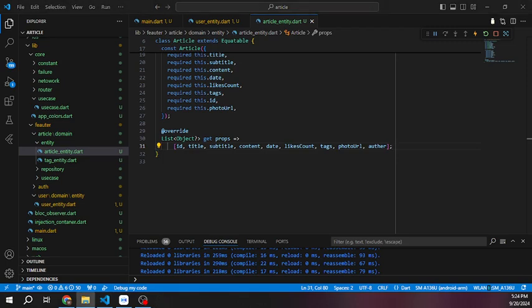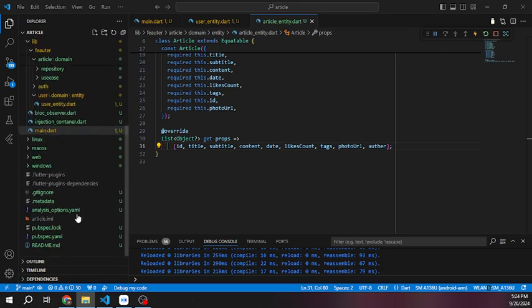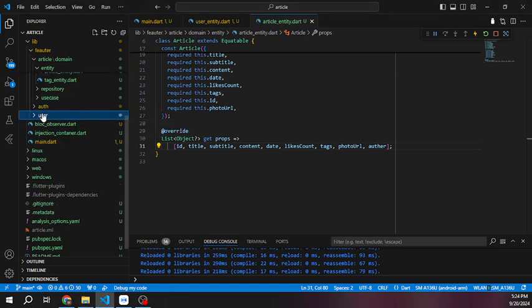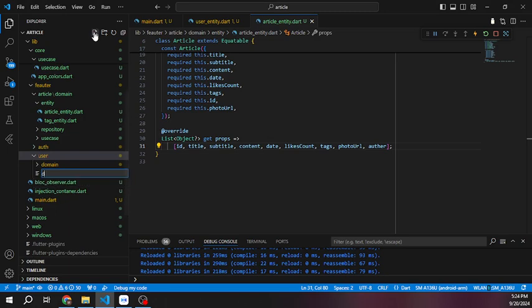Then we can implement our model. I think so. We don't want to do anything. Plus, we are going to build a model for our user entity. Let's create data slash model slash user model.